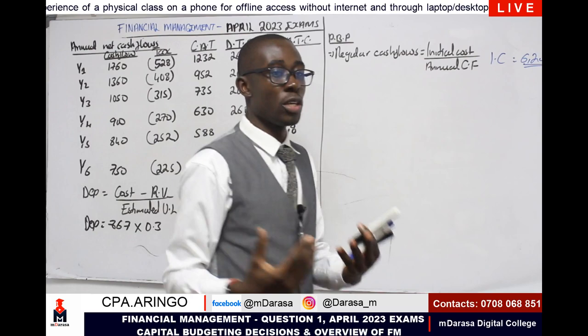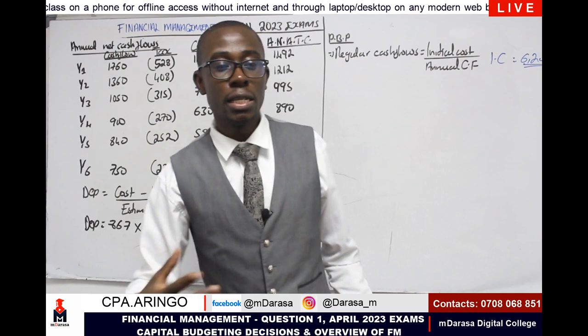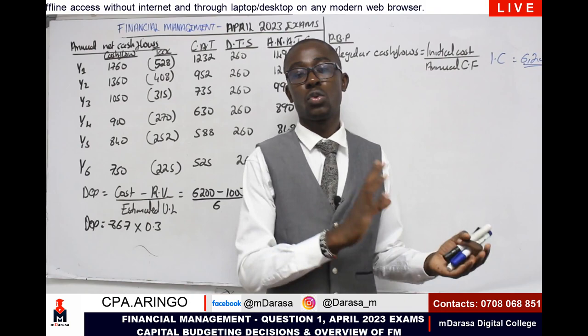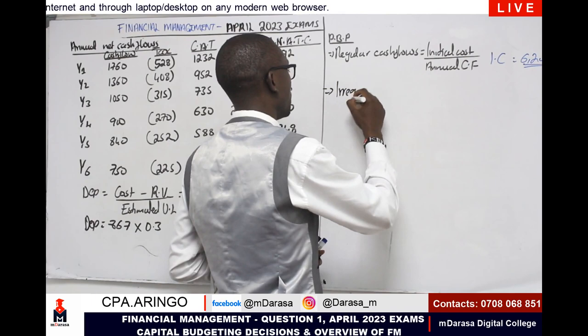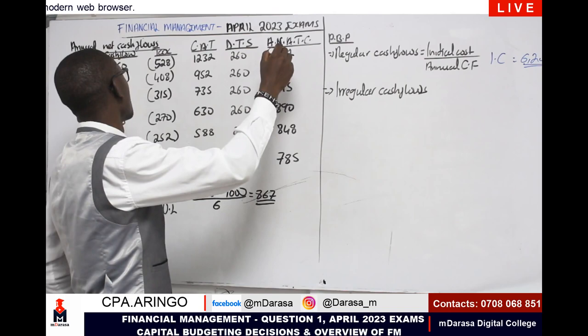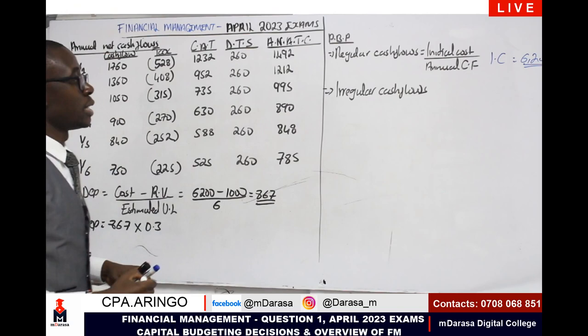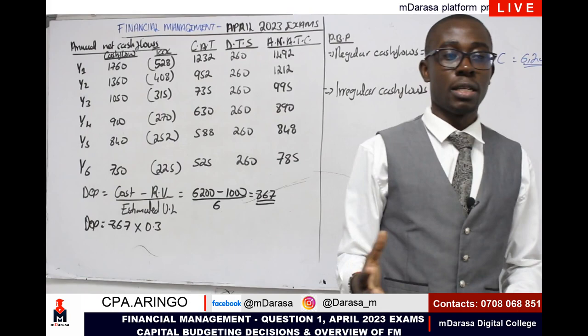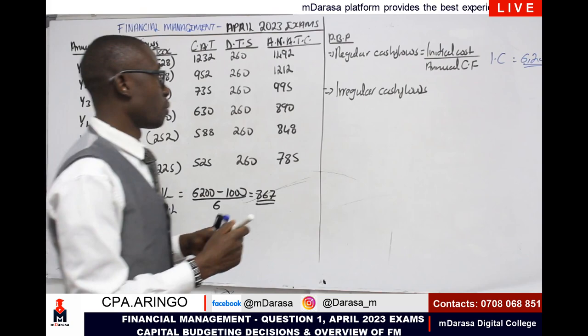Regular cash flows, literally, here we are looking at, we are earning. Basically, these are the amount that you are earning, equal amount all through the years. But remember, at times we normally have irregular cash flows. Irregular cash flows is like this case of ours. You can see that our cash flows, basically in this case, were purely irregular, right? Our cash flows were not constant. They were varying, right? So how will you compute our payback period in this case?